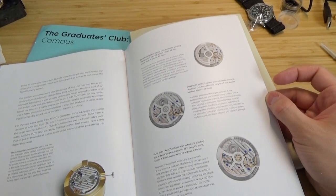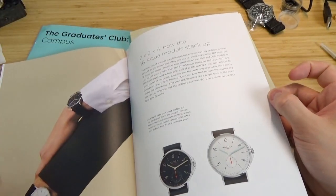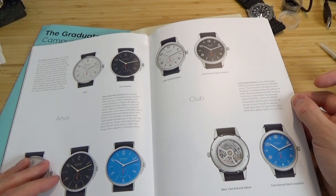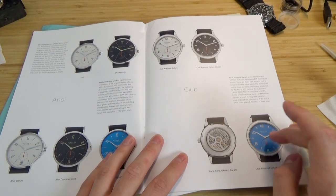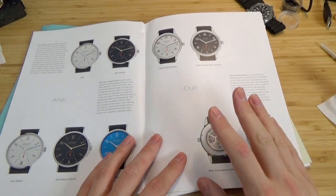I'm gonna go through and give this a read so that when I make my Nomos video, I can go through it. Wow, this is the Ahoy and the Club. I gotta say, the Club definitely is very interesting to me. I like the way the Club is shaped. I like the small size.